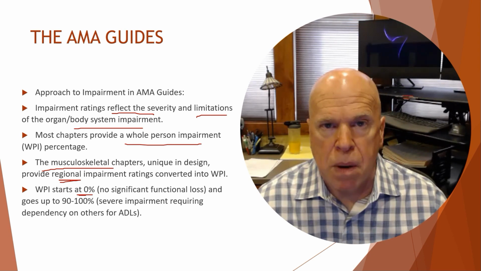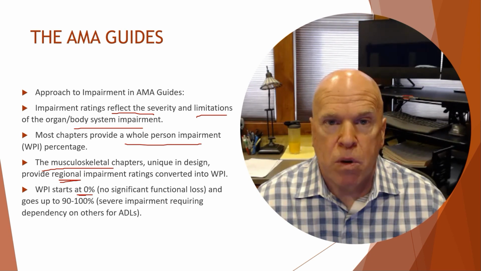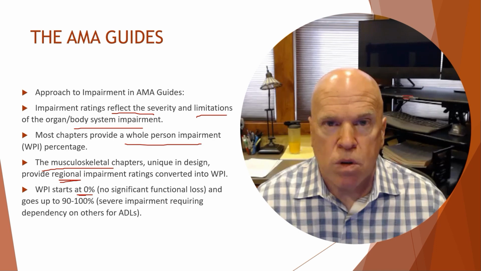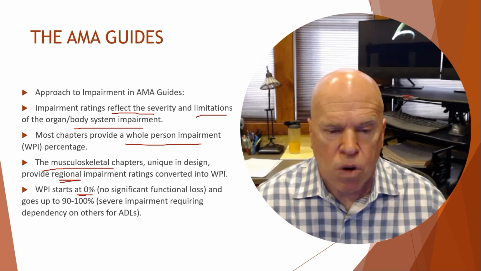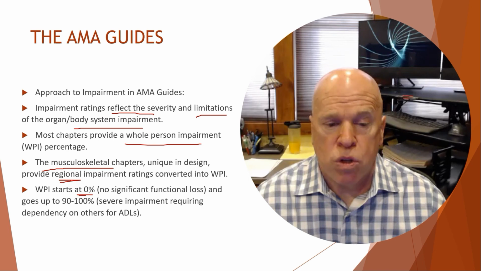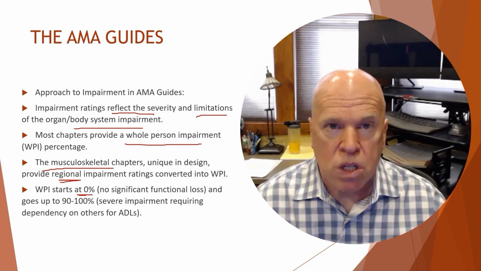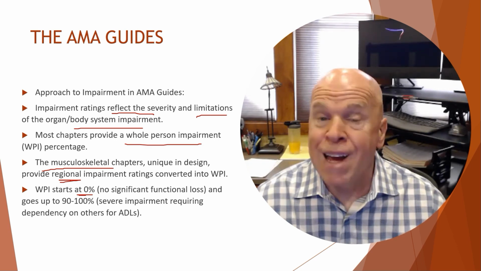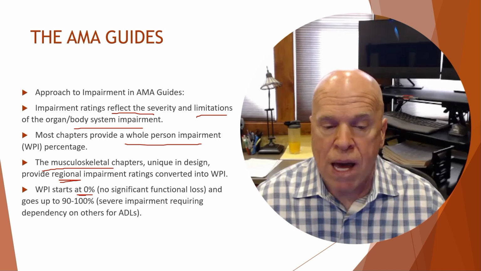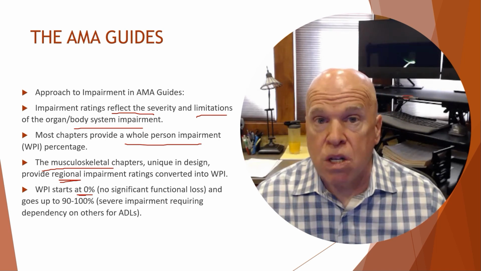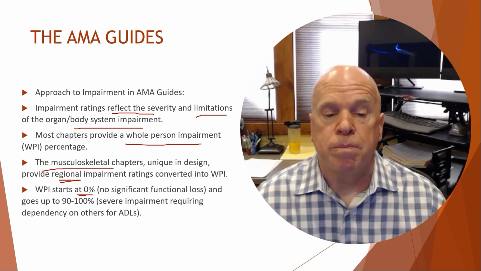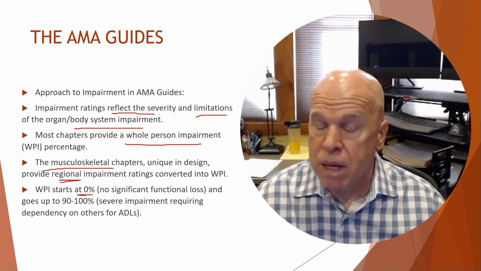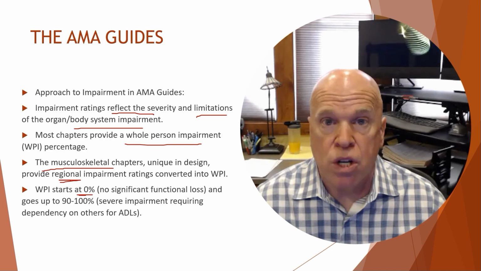100%, of course, will be an impairment approaching death. And I remember some calculations that related to Christopher Reeve. You remember Christopher Reeve was a quadriplegic after a horseback riding accident. And Christopher Reeve's whole person impairment rating was in the low 90%. So even Christopher Reeve did not qualify for the highest of the impairment values, because the highest impairment value of 100% basically signifies a complete loss of function of the body as a whole. The whole person, 100% whole person impairment is basically a death condition.